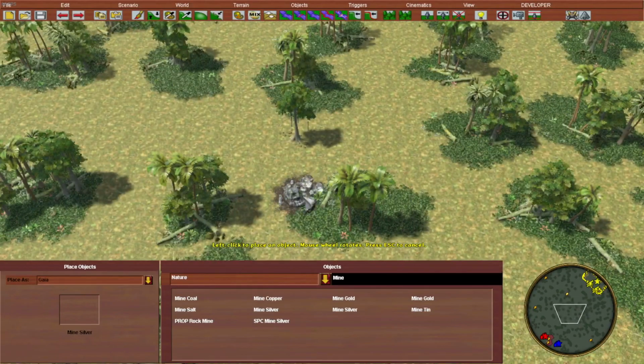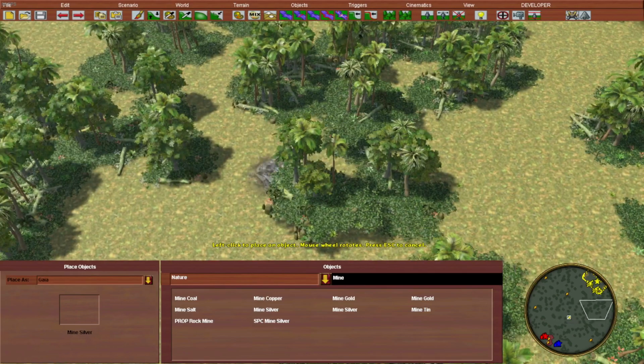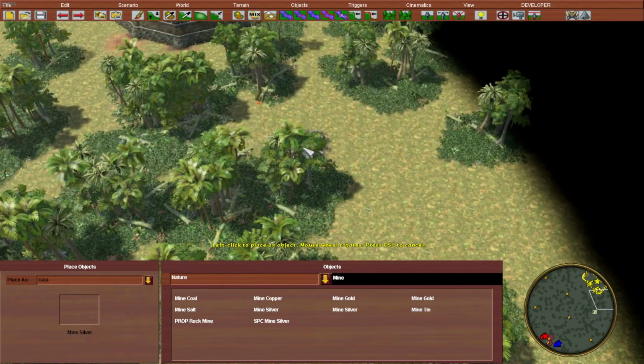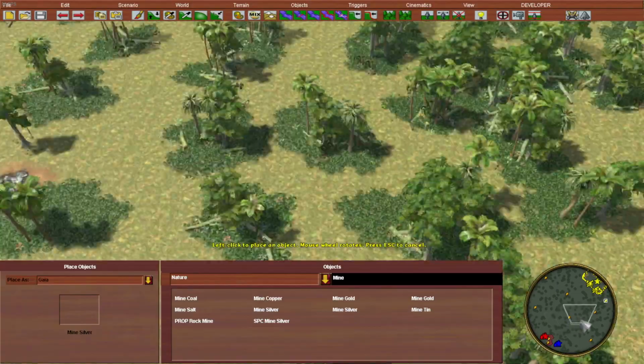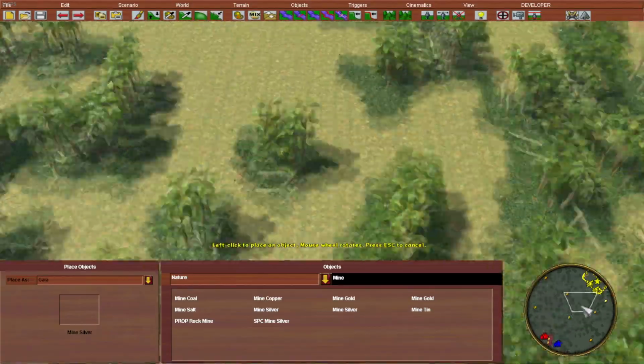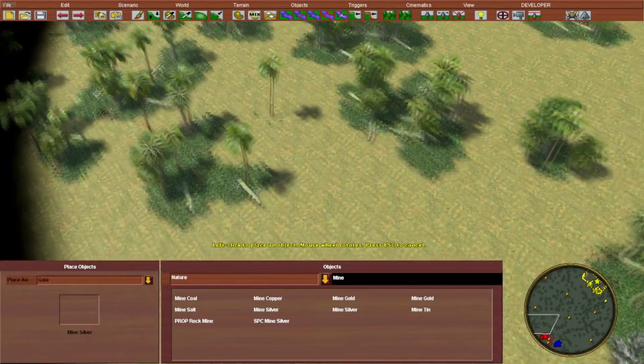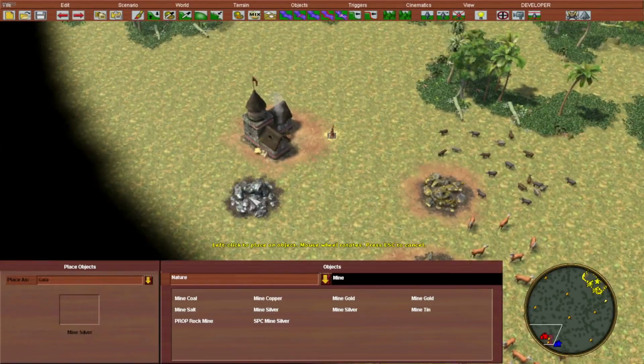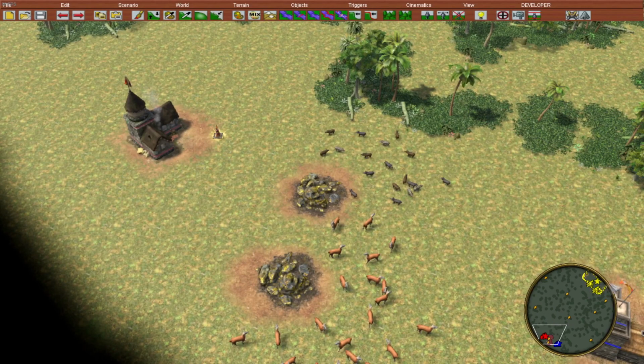I'm just going to put silver mines in various places throughout the map. Again, far away, so that way my players are unlikely to go to those, but they're still there if the players feel like using them.